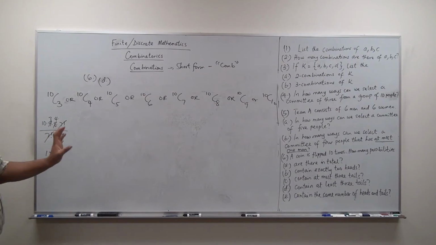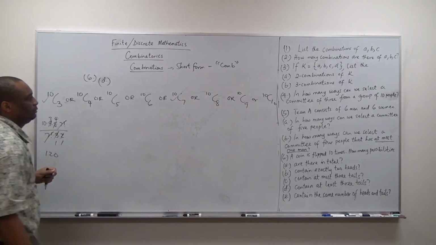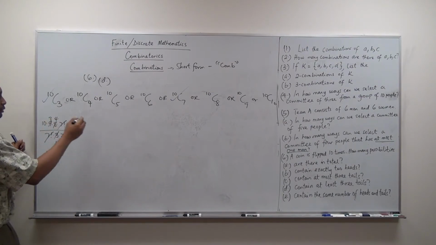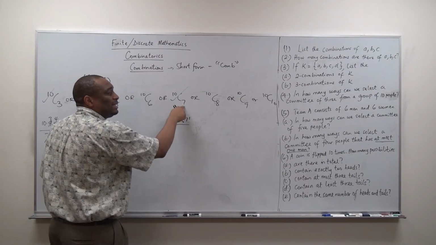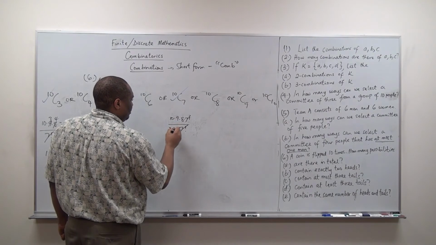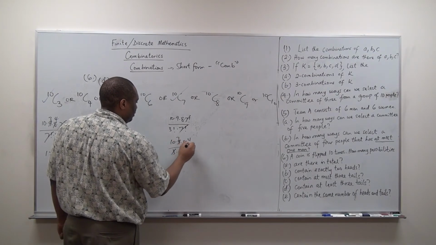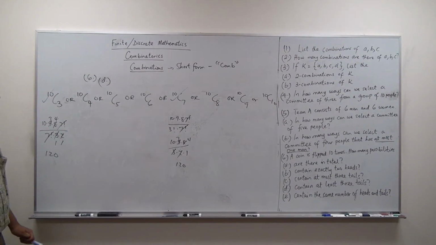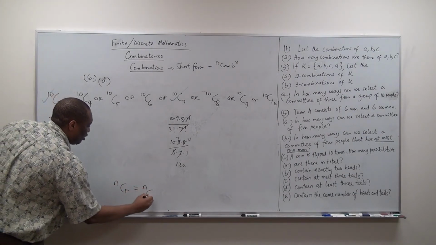Okay, so 120, right? Now, do you agree with me that 10 come 3 is the same thing as 10 come 7? If we do 10 come 7, it's going to give us 10 times 9 times 8 times 7 factorial over, in this case, 10 minus 7 is 3 factorial, but 7 factorial is still here, so it will still be 10 times 9 times 8 over 3 times 2 times 1. So 3, 3, 2, 4, which is 120. 10 come 3 is equal to 10 come 7. Now, there is something important. N come R is the same thing as N come N minus R.